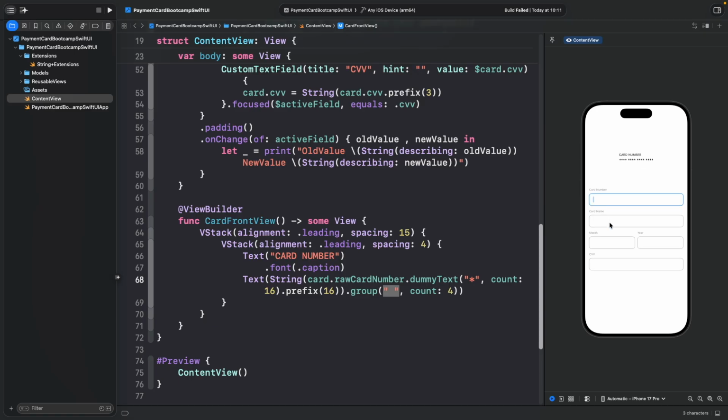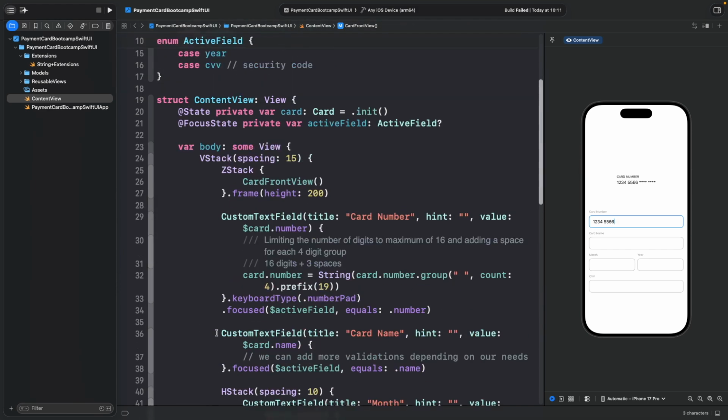We can put a limit so that the user will enter 16 digits, and group them by 4 by 4. So what does it mean? As we type 1 2 3, you see it's replacing the stars. So our dummy text method is working. Also group by is working clearly. So as you can see, now we have implemented the replacing of the dummy text method in order to allocate stars for the amount of input that we need, which is 16 characters at this point, in this specific case.